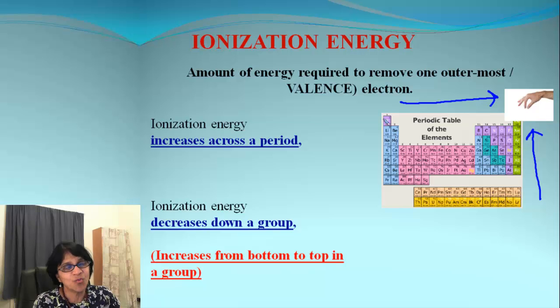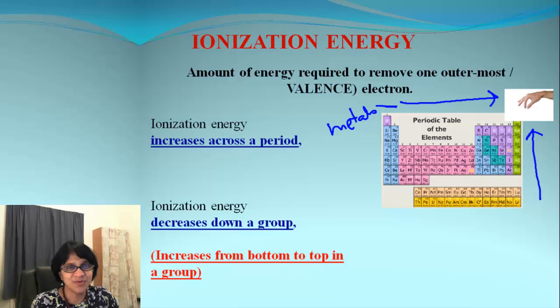Now I want to just tell you what are the elements which are on the left side of the periodic table. Those are metals. Don't you think metals like to lose the electrons and try to become isoelectronic with the noble gases? So metals try to lose electrons. So it's very easy to remove the electrons. Whereas when we come to non-metals, they want to hold on to electrons because they are so close to the noble gas that they can get one or two electrons and they are done. So it is difficult to remove electrons as we come to the non-metals.